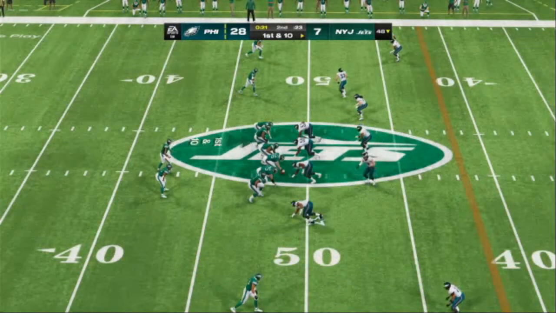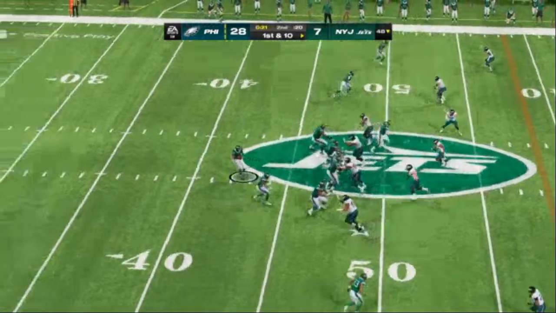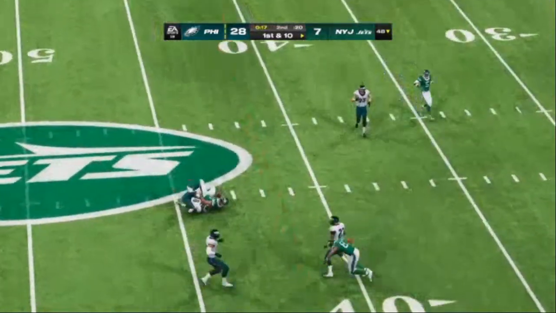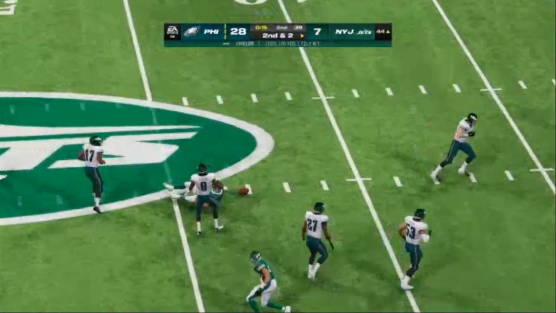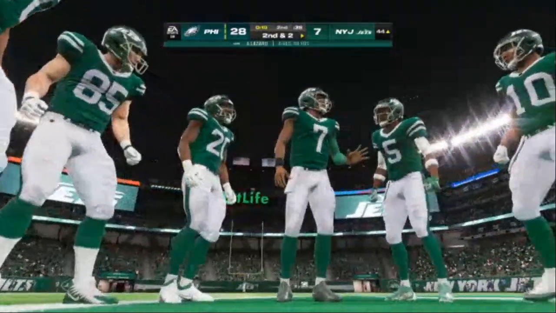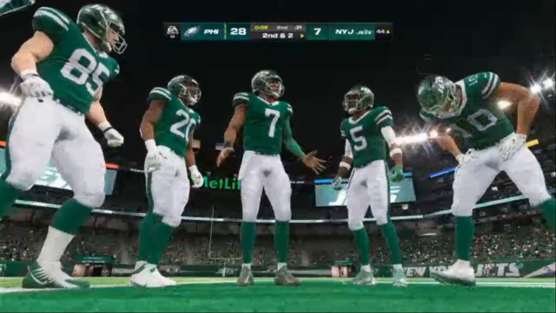Back-to-back good plays have them on the move on first down. Out of the gun, Fields. And Lazard's got it again. And the result here, a pickup of 8. Leaves him with 2 to go on second down. Nifty running there, but it'll come on what should be the final play of half number 1.